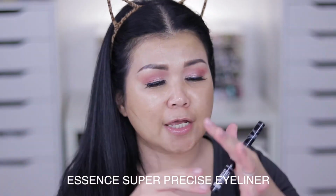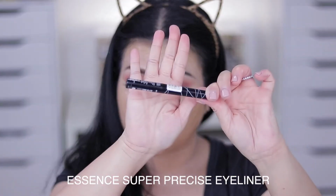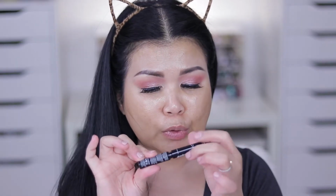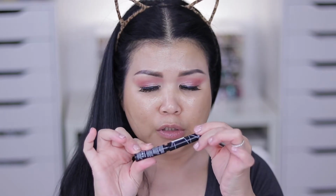There's some lash glue that is peeking through, so I just want to smoothen out the lash line using the liquid liner from Essence Makeup. I hope there's some product inside this tube. Otherwise, I'm doomed. Yeah. And the good thing with this product is a little goes a long way.